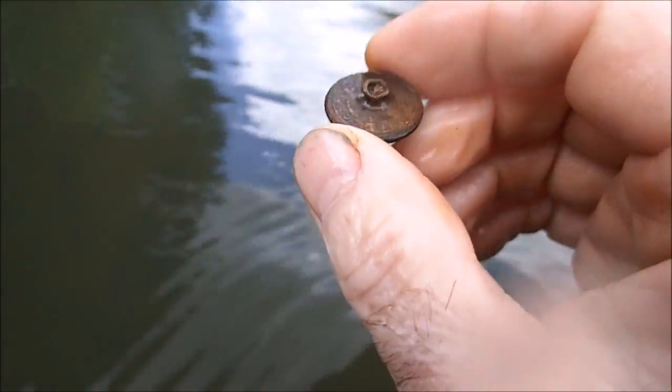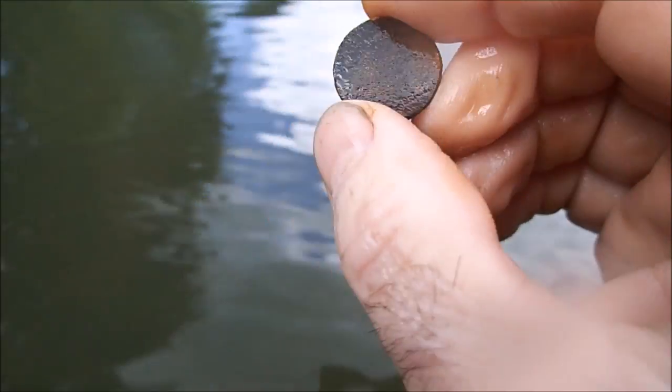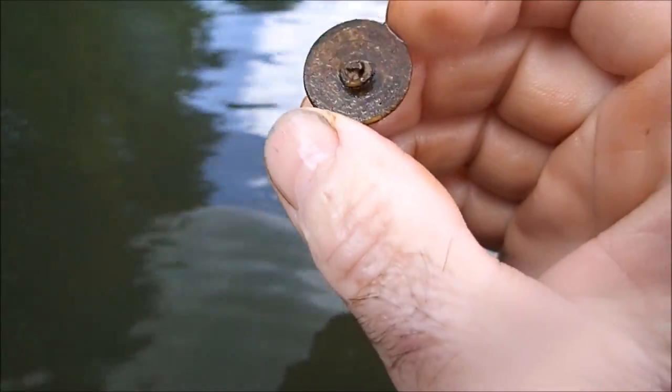You could probably see it in the last little video I took when I picked that ball up, I guess. That's cool, that's an old one right there. Awesome, let's go find some more.